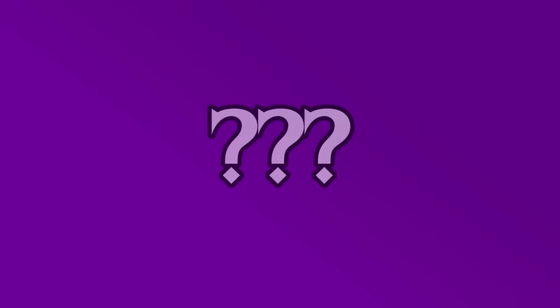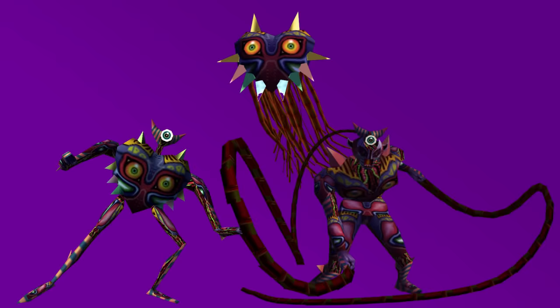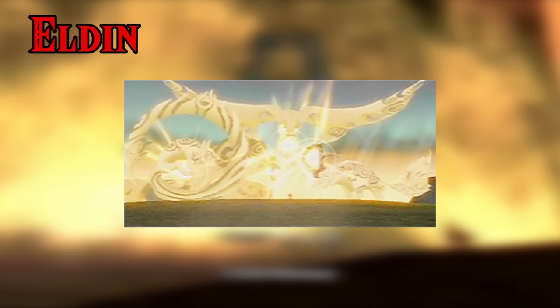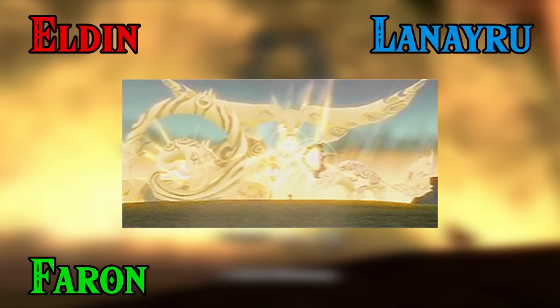So, who would the fourth be? It's been thought that the fourth piece would be represented by the color purple, which is embodied by Vaati and Majora. What seems more plausible is the four light spirits from Twilight Princess. Each is named after a goddess, so we have Eldin, Lanayru, Faron, and Ordona.